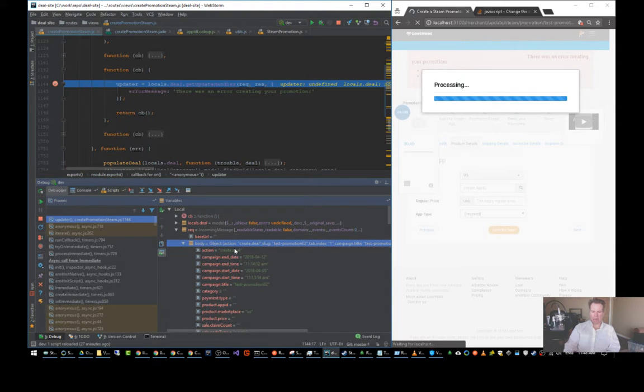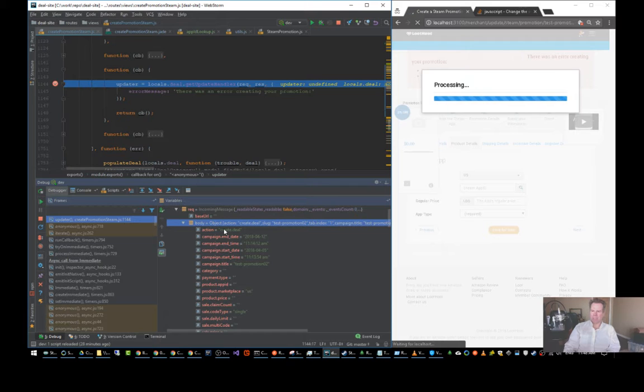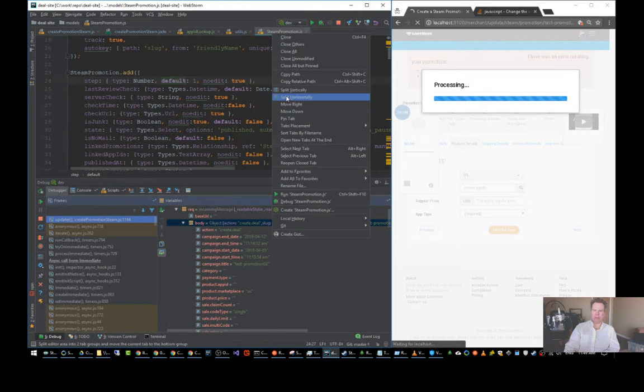And our request.body will contain the values inside of the field elements when we posted the form back. So create deal, locals.deal.get update handler. So these properties have to match verbatim to our Steam promotion model.